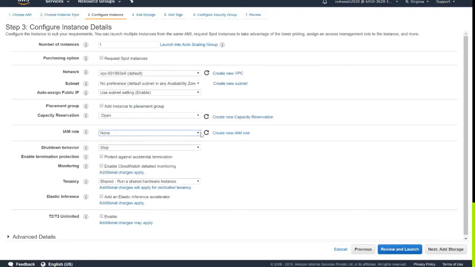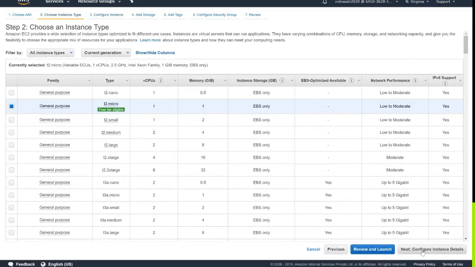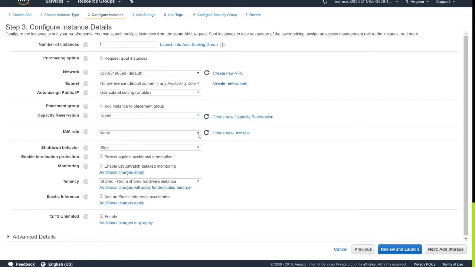Now if I go there, I would not really find it. If I go and select next, and I go here, let me refresh it, I have the CloudWatch instance. So we'll go over here and select the CloudWatch EC2 role. Shutdown behavior. These are a couple of things, if you are not really aware of, do let me know, I will cover it. These are a little bit advanced.